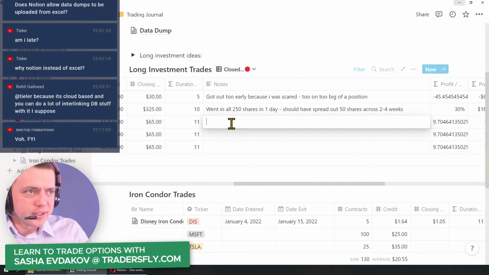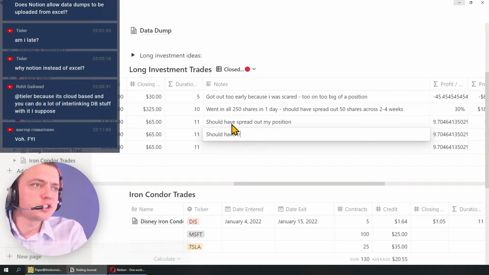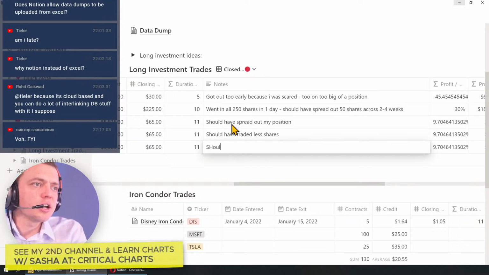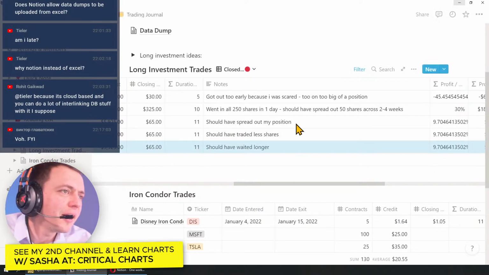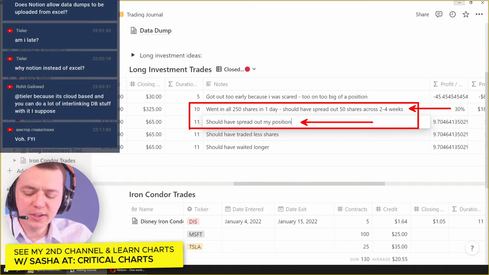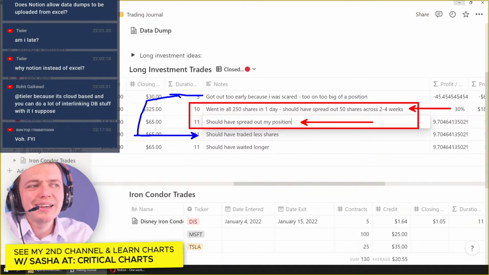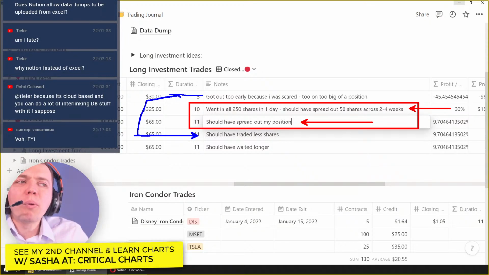But if you start noticing should have spread out my position, should have traded less shares, should have been more patient, should have waited longer, and you see consistency, you'll see patterns and realize I'm trading too big and not spreading out my positions. That's the whole point behind this logbook.